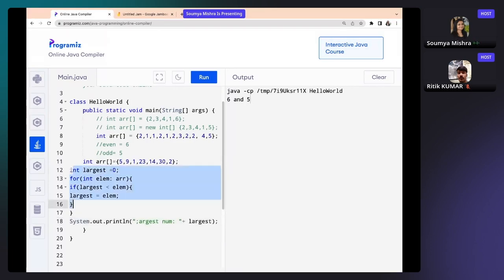So see, this is the solution that has been shared. The problem is, now consider if your array is having negative elements. Okay, say it's having all negative. So in this case, do you think this will work?